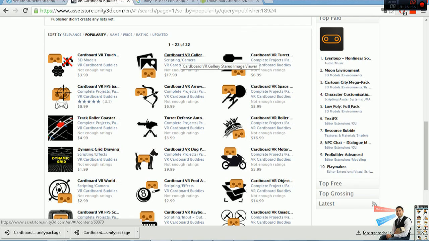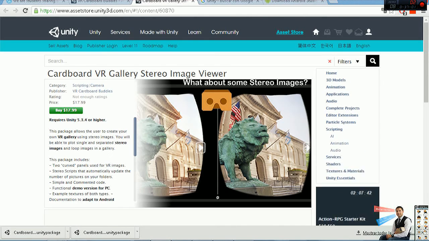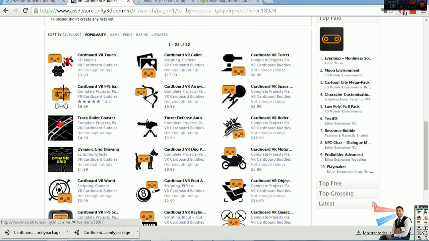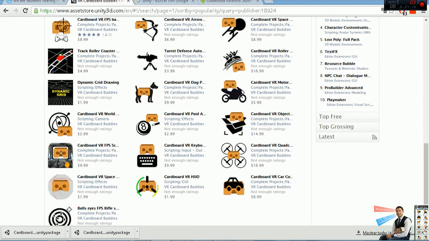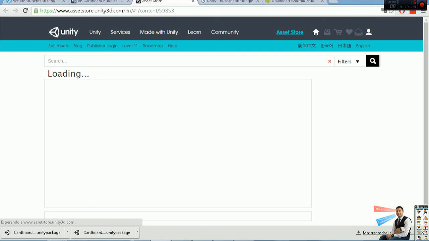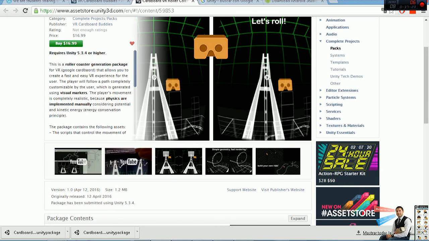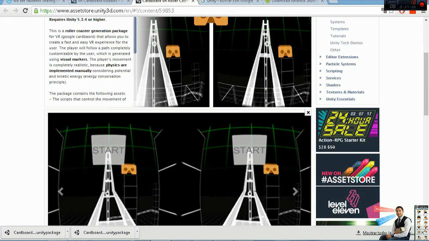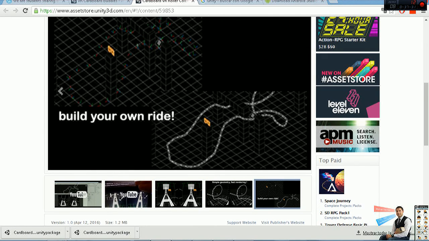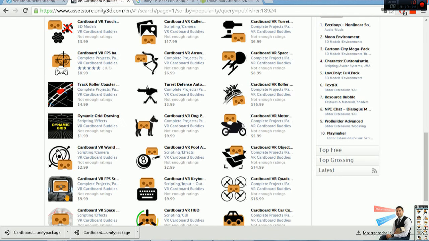You have a Cardboard Gallery. That is one of our latest products, in which you are able to see stereoscopic images. You have an image for your left eye and your right eye, and it has 3D content. The other script we like a lot is the Cardboard Roller Coaster, because you have the option to ride a roller coaster that is going to be completely customized by you. Build your own ride. So that is one we like a lot.